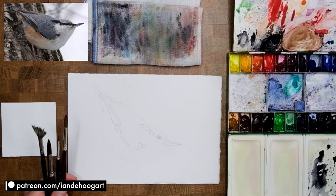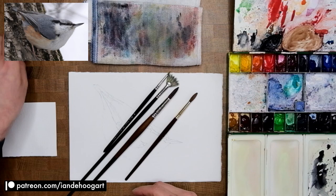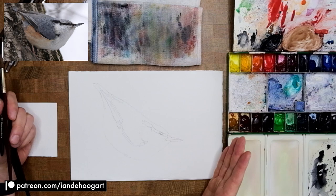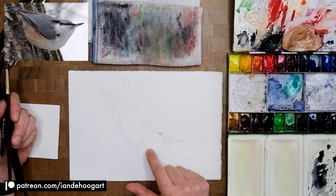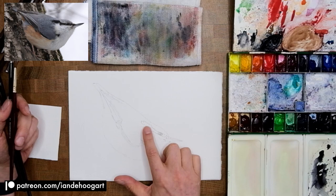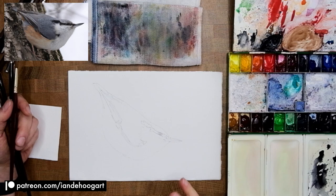And I'll talk very quickly about what I'm going to be using here. So I really want to get right into painting. Most of my drawings when I paint things like birds, I try to keep them pretty loose, so I don't do an awful lot of detail. I tend to focus mostly on the overall silhouette of the bird, including a few things like the edge of a wing, some directional lines for primary feathers, and fairly obvious markings that are specific to the bird that I'm painting. So with respect to the nuthatch, I've got this definite mask around the eye. Here's my wing edge there, very distinct nuthatch shape, along with their beak there. So those are the things that I generally focus on.